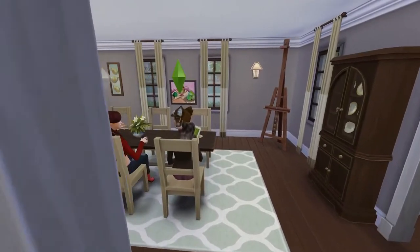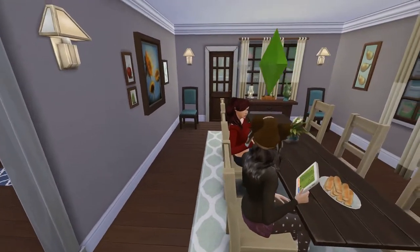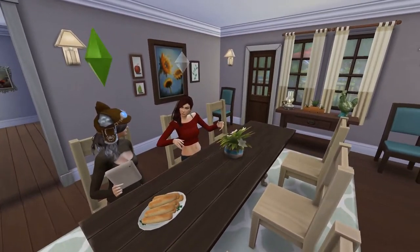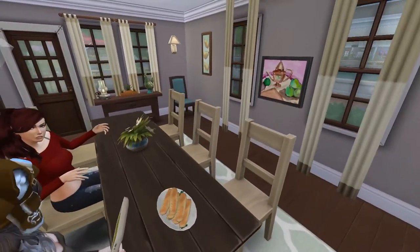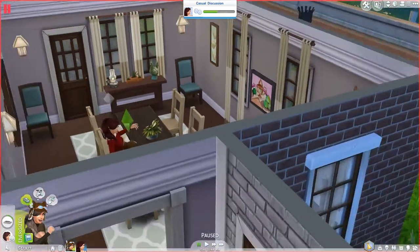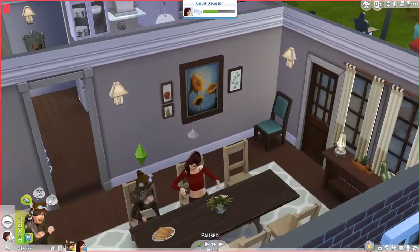Let's go over to the dining room. As you can see there's an easel, which is good because one of my sims will be a painter, and that teapot painting is also what she painted. But other than that, this is all that comes with the house. A very nice dining room — lots of space for sims to sit at, even if you don't have six sims living in this house. It's not really meant for six sims since it's only two bedrooms, but lots of room for guests. I like the use of the curtains and this extra chair on the side here. It looks very nice.